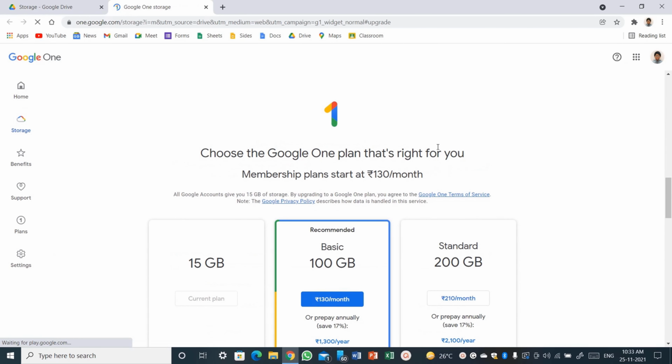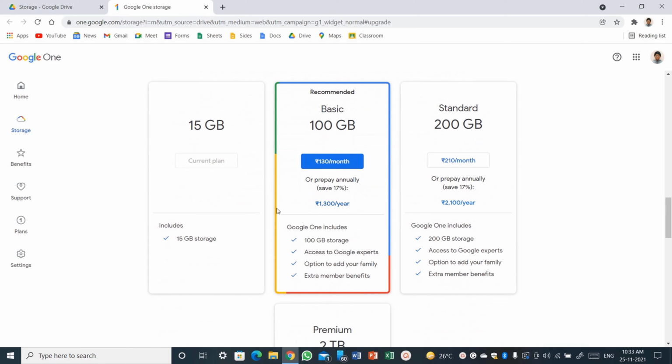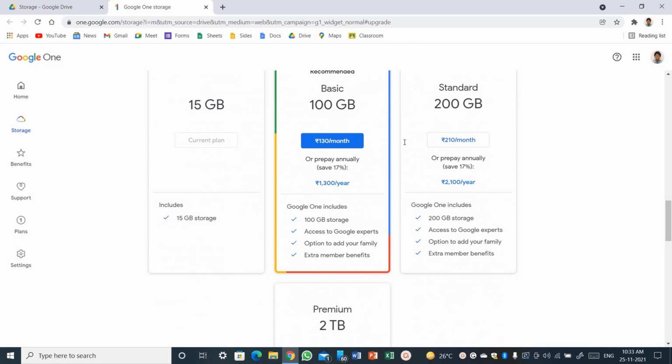Okay, so my one is this plan and we are in Google One. My plan is 15 GB, and 15 GB is totally free. Whenever you install and use Google Drive, you will get 15 GB free. And the recommended one, Basic, 100 GB, 130 per month and 1300 per year.